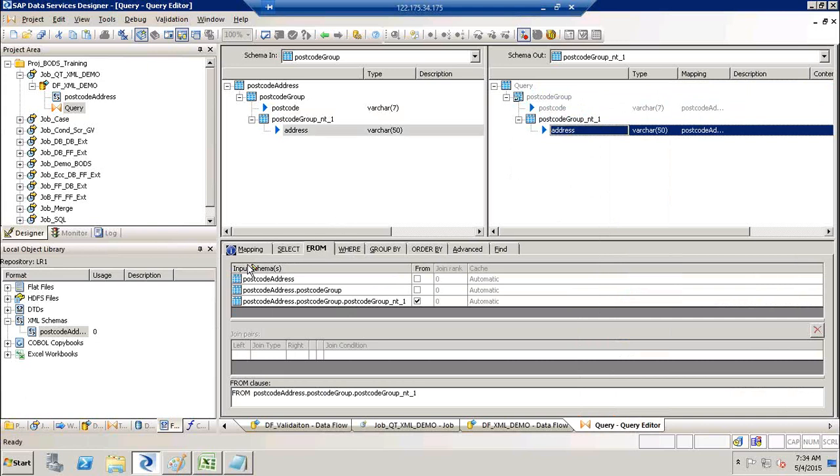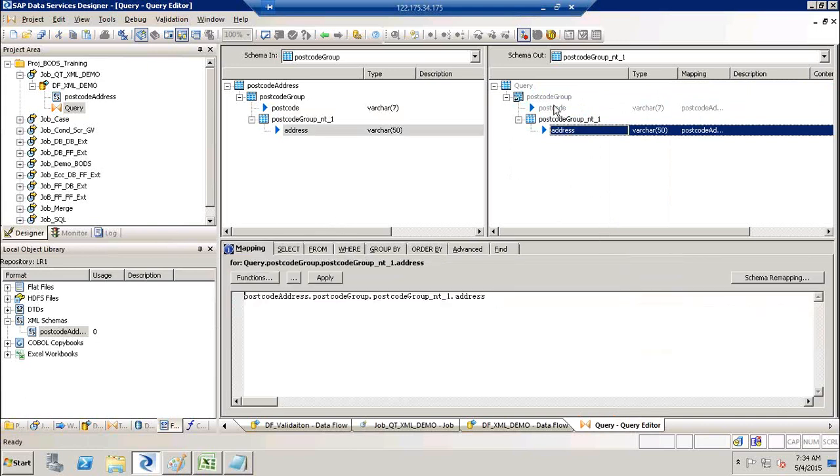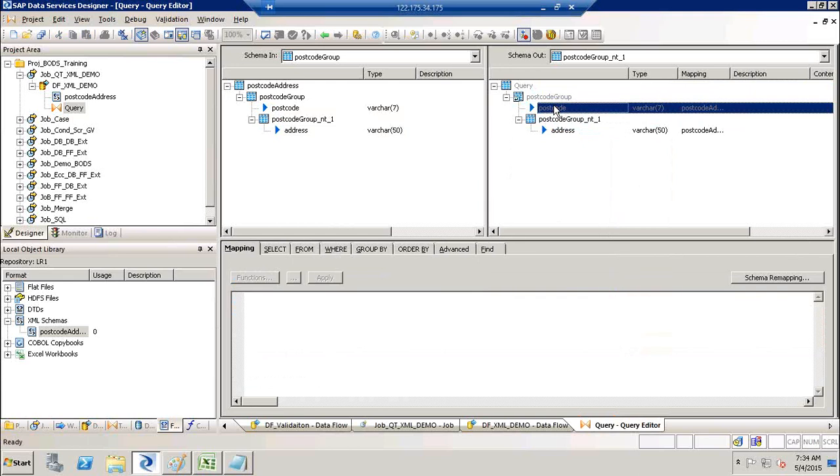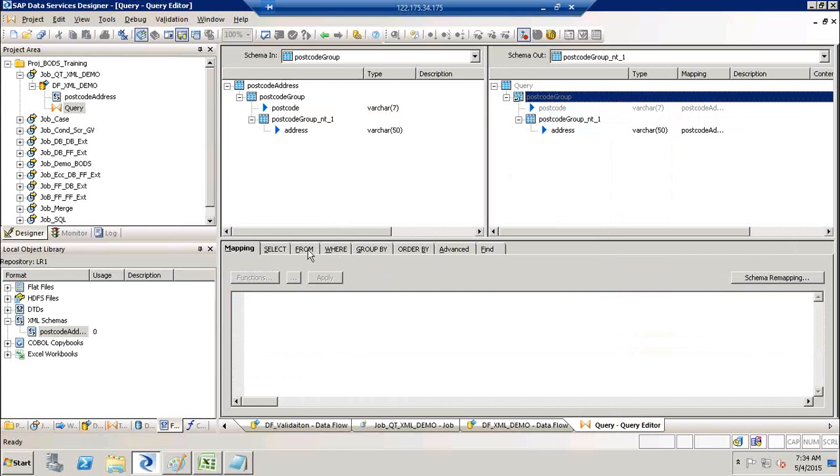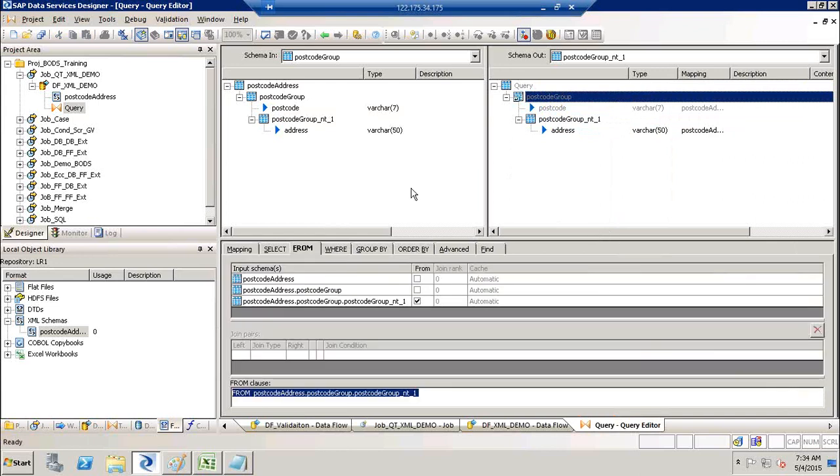Now if I select this, it shows my mapping for address, but if I go and select postcode, it is grayed out, because that segment is not current. So only one segment can be current, and each segment has a different from mapping and all these tabs. Just keep that in mind.